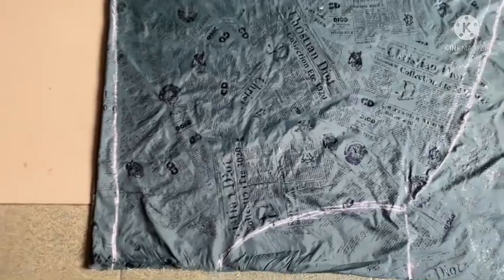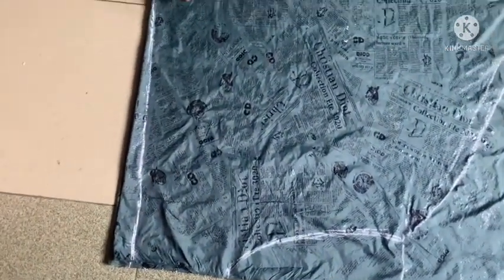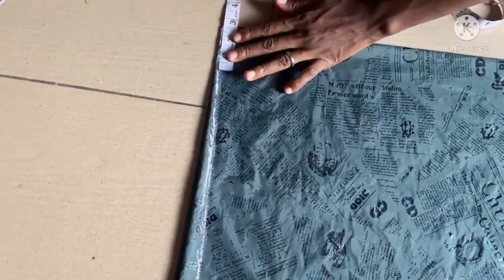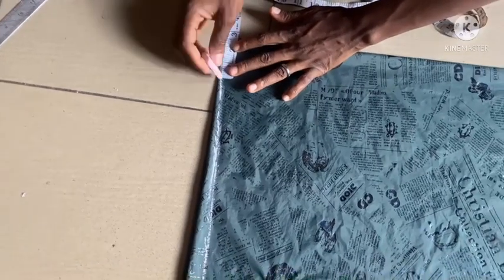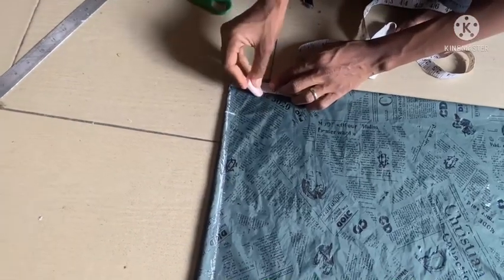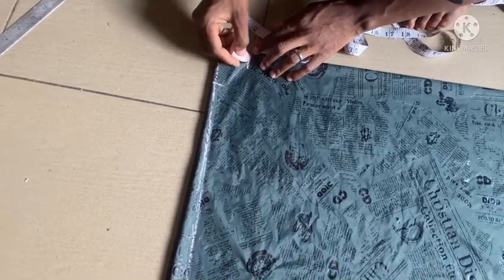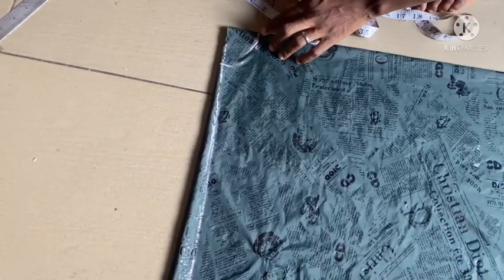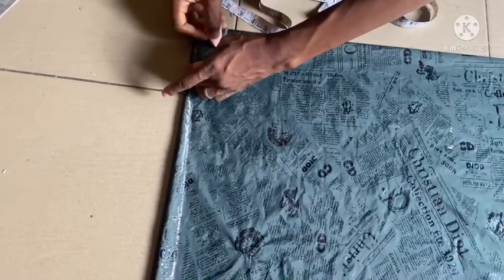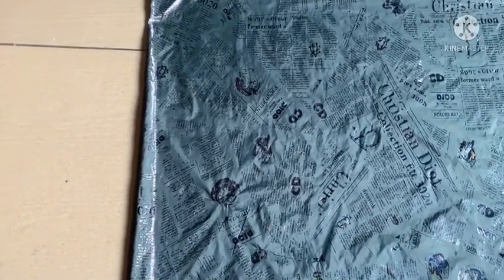Like this. The next thing I'm going to do here is take the round neck, because it has a collar. I'm making it 2.5 inches for the wideness. Then the deepness, I'll be using 2 inches. Then I'm going to connect the two lines together. Like this. Then after this, I'll be cutting it out.